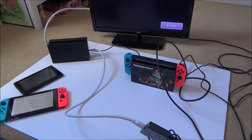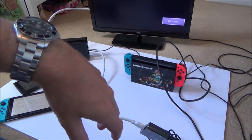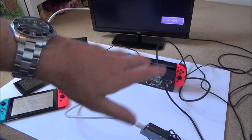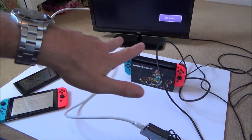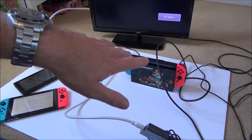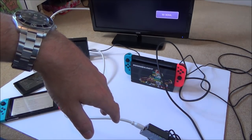When I took it apart last time, I did break the little cable that I believe does the Bluetooth for the controllers, the little antenna cable, so that's just been taped down. But I can't see how that would cause any issue with the dock inside of it, because it should be irrelevant. Even if that's not working, it should still be able to dock. So, well, I think it should anyway.